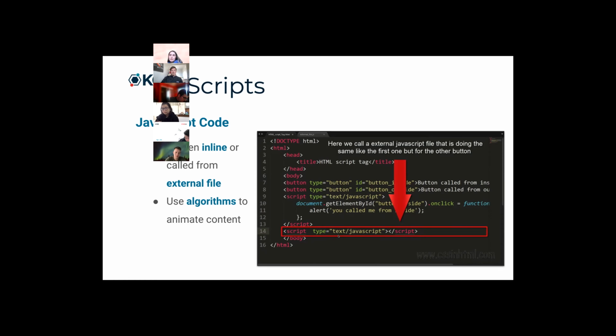Now, an example of an external file might be here, where I've actually put a line of code that links to another piece of JavaScript that's not an HTML file. It might be this external file.js, and they can use that in order to put a lot of code on just a different file to break that code up a little bit. Using an external file is actually best practice, but what I usually like to do is write the code inline first, and then copy and paste that into an external file. And we can walk through that in the code examples.